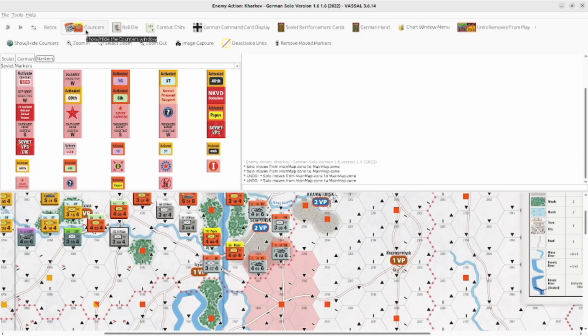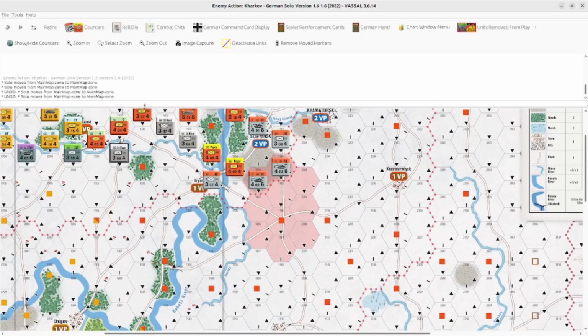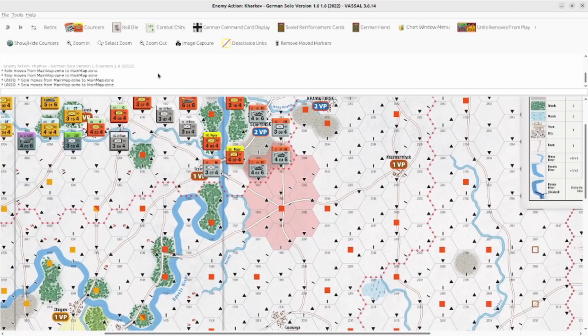So the counters, the way Vassal is built, if you click again on a button here, it will just disappear. It's a simple toggle system. Let me minimize this. So of course the die, if you press this, you roll the die. So see, 1d10 gives us a 4. It's not necessary to use it. You can have your die tray next to you, and just physically roll the die. It's perfectly possible.